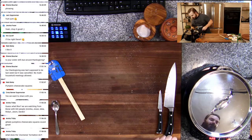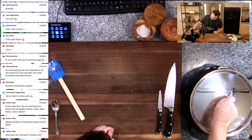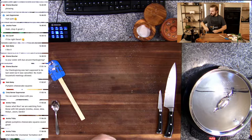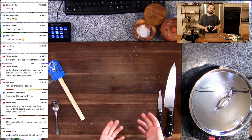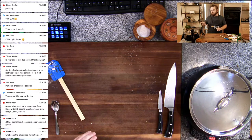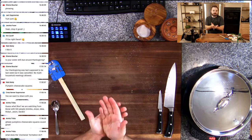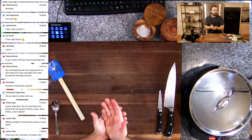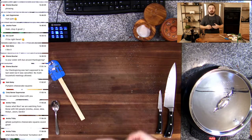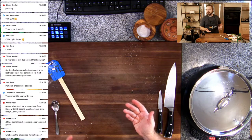At this point, we can turn it up to high heat, really get that water boiling, that water steaming. And the Brussels sprouts aren't going to brown anymore. They might when we flip it over once all the water's burned away. But in this case, while we're steaming them on high heat, the water is actually creating a buffer between the Brussels sprouts and the pan. So there's not going to be any burned Brussels sprouts or anything like that. Any of the caramelization, any of the color would have already been introduced when we had them flipped over on the back for the amount of time that we had them there.